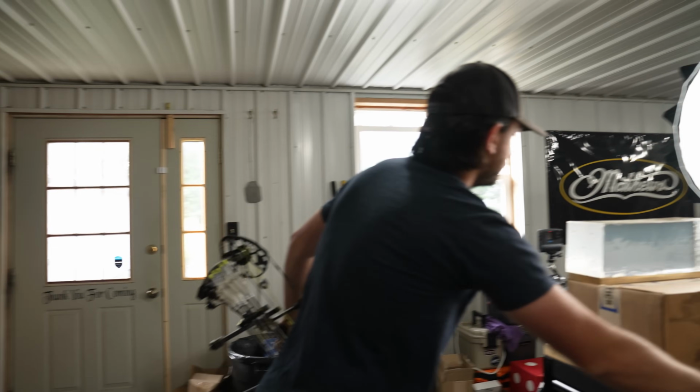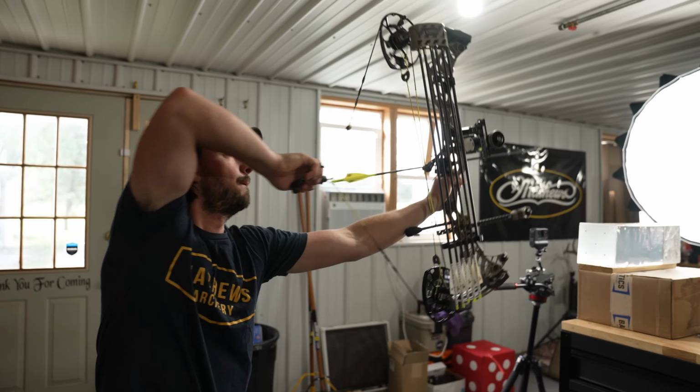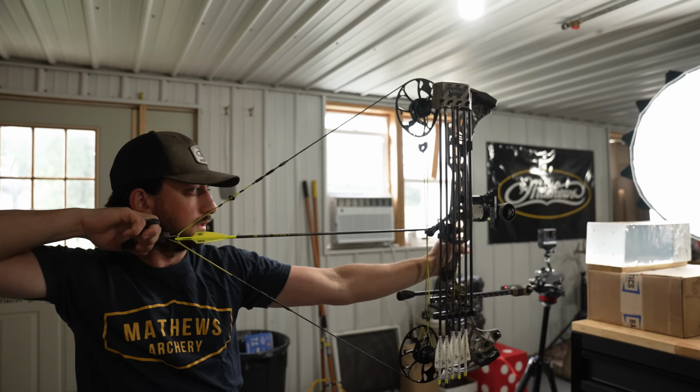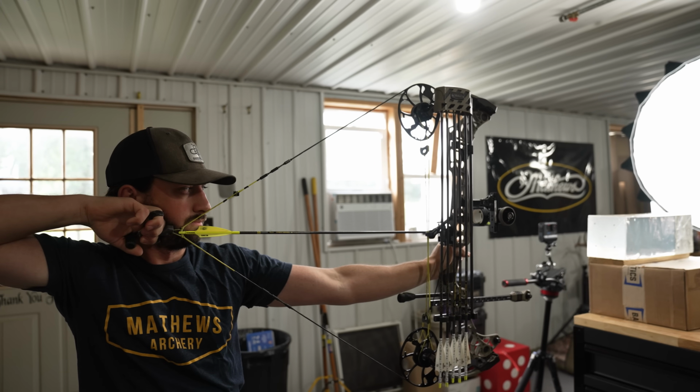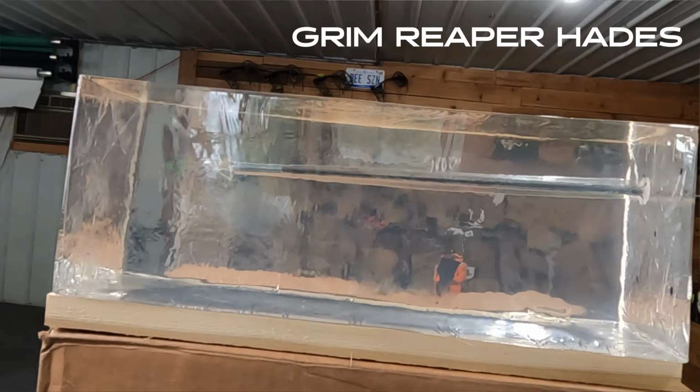This is the Grim Reaper Hades, Micro Hades. And we'll do them in the same sort of grid pattern that we've been doing. Gotta get my stance on. Okay. Nice.